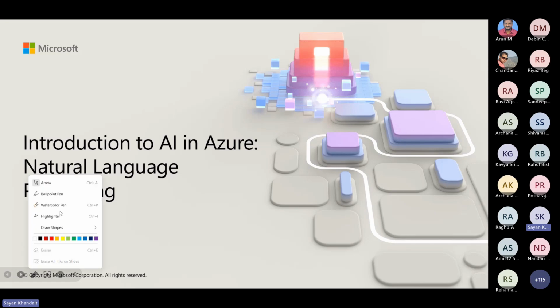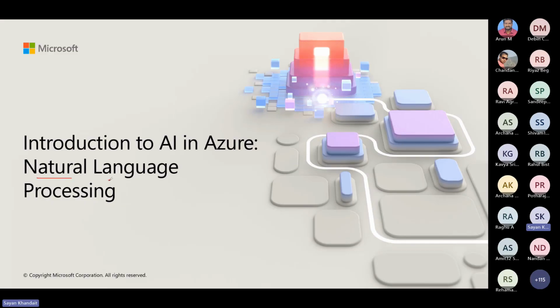Okay, so the first module of today's session and module number 4 overall is the concept of natural language processing. Now, natural language processing is basically a technology where you can have a machine learning model analyze natural language for you. Now, this natural language can be in written format or it can be in spoken format. That totally depends on the user. That is how the user wants to send the input.